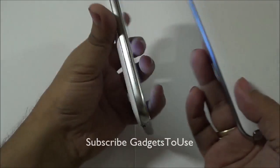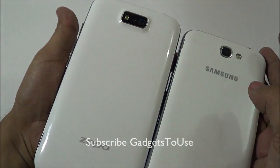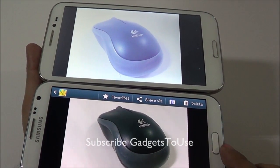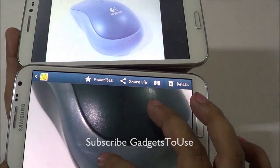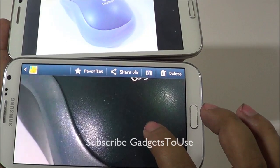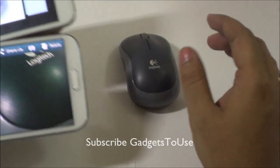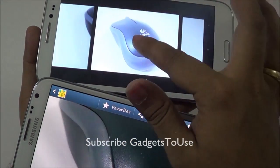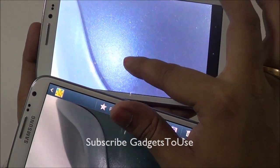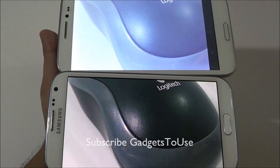Both devices have an 8-megapixel camera, but the quality of photos from the Note 2's camera is actually better. We've taken a photo using the back camera on both devices — the Note 2 photo looks good in terms of colors and detail. The Zopo 950 photo is noticeably brighter than the actual scene, which is not very bright at all. Zooming in, the clarity is decent but not as detailed as the Note 2, and there is a significant price difference between these two devices.